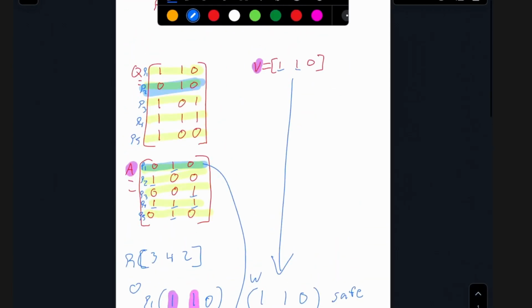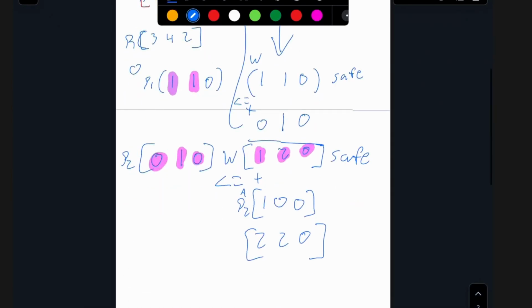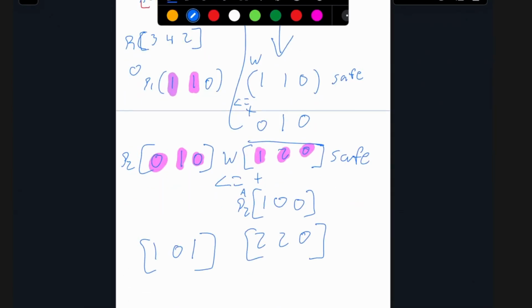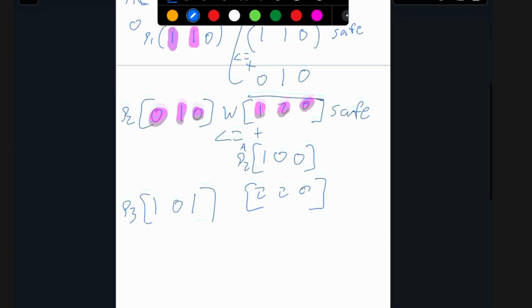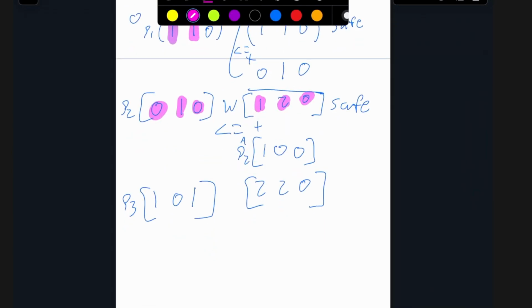So I'm going to compare it to P3 and the Q. So this is 1, 0, 1, P3. And I'm going to start comparing. So 1, 2, they're okay because 2 is bigger, so this is still safe. 0 and 2, 2 is bigger, so that's okay. But I see on the left side on the process, 1 is bigger than 0. Now that is where a deadlock occurs. So this is bigger, unfortunately. So this is a deadlock.